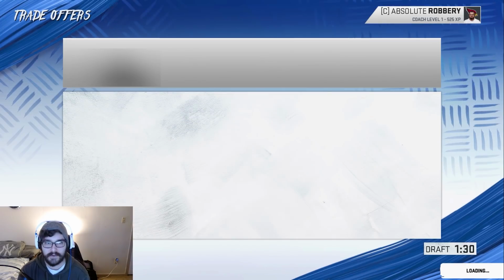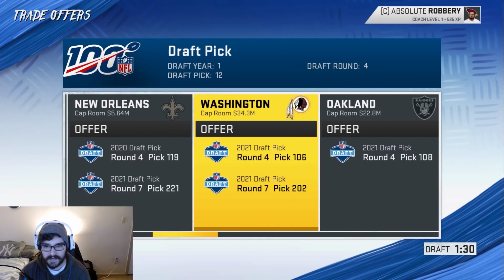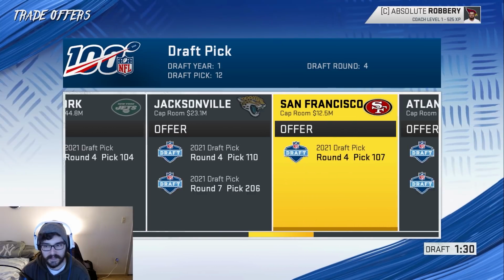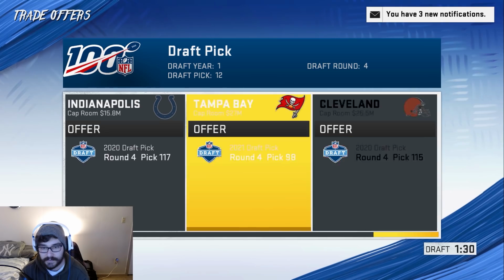I think I'm going to trade away my other 4th round draft pick here. I could trade with the Texans again. That's pretty funny. I want something for next year. There's a 4th and a 7th from the Redskins. The Redskins should be pretty poor next year. That's a 2021 3rd from the Eagles. Oh, I'm taking that. 100% I'm taking that.